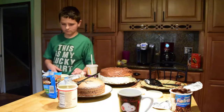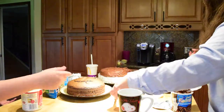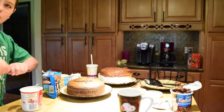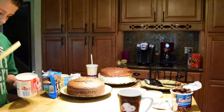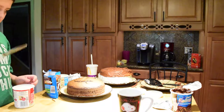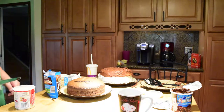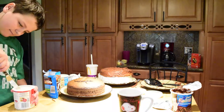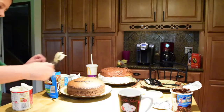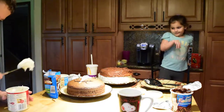So, now, should we put the top on and then decorate the top? No, I'm going to decorate the top right now. Okay. I'm just going to do it. I'll go decorate. That is a gigantic cake. Three layers. Oh my God. Hope you guys can eat it. If you don't, Lily will yell at you. That was a real close one. Lily, look how big our cake is.